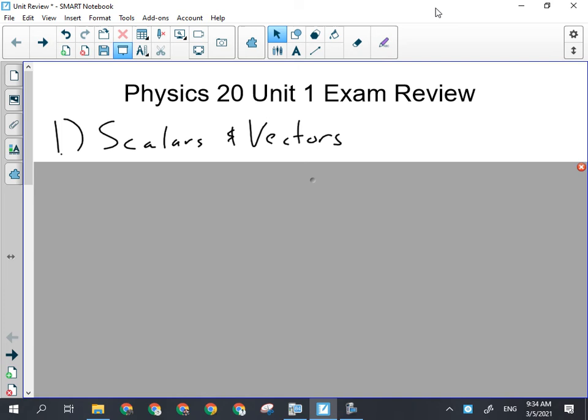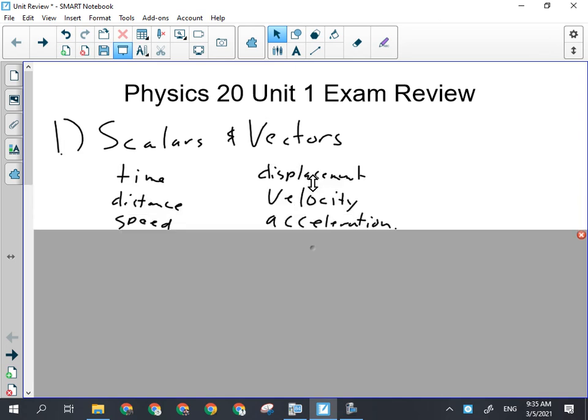If you're reading a question that's talking about this velocity and that velocity and this displacement, and at the end you don't put a vector on your answer, that means you didn't understand scalars and vectors. It doesn't mean you didn't understand how to use v equals d over t. It's that you forgot velocity is a vector quantity. So that's where it's going to come into play: understanding this one's vector, this one's scalar, and how we treat them if they're vector versus scalar. That's the stuff you need to review.